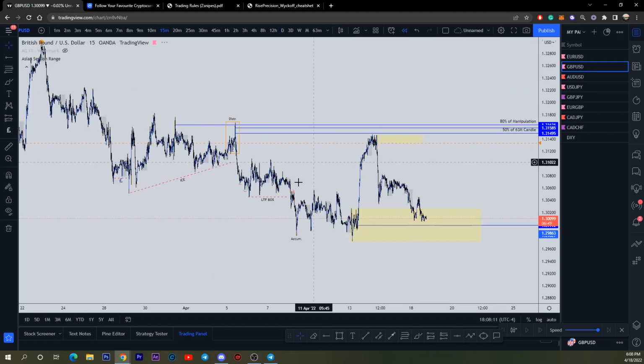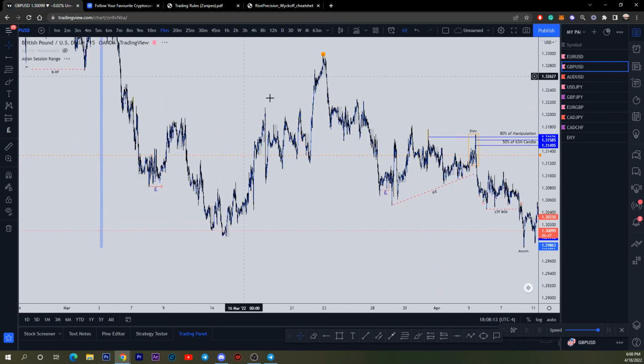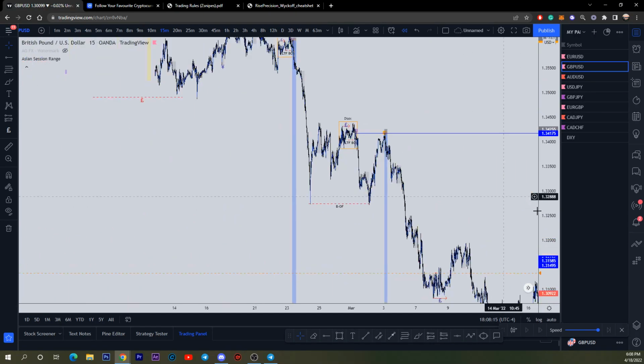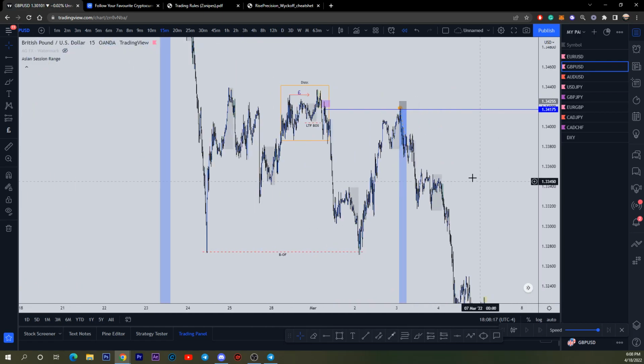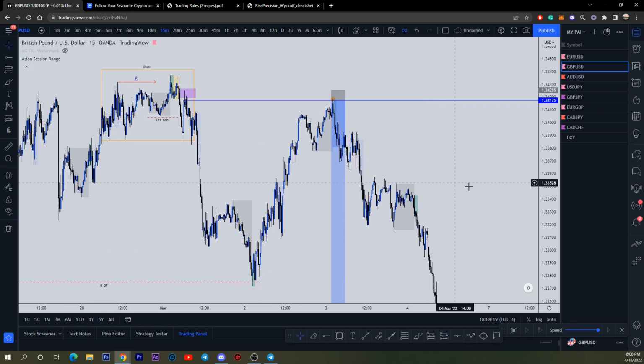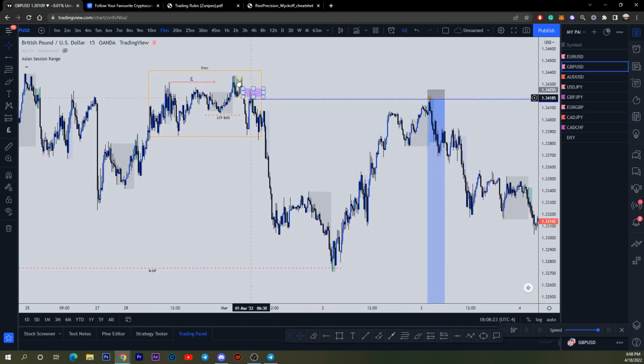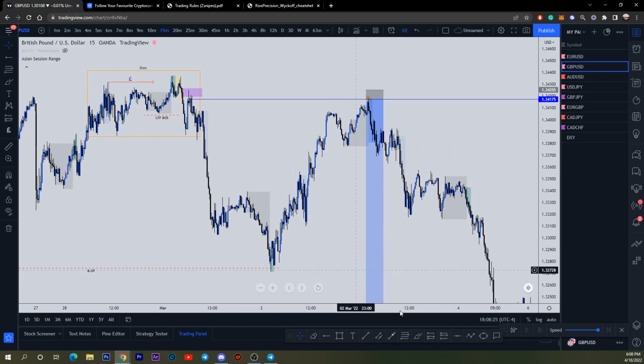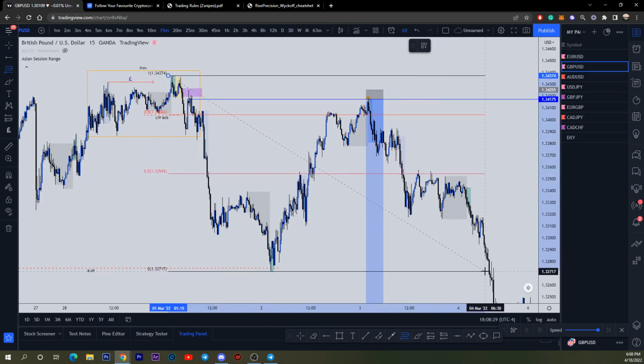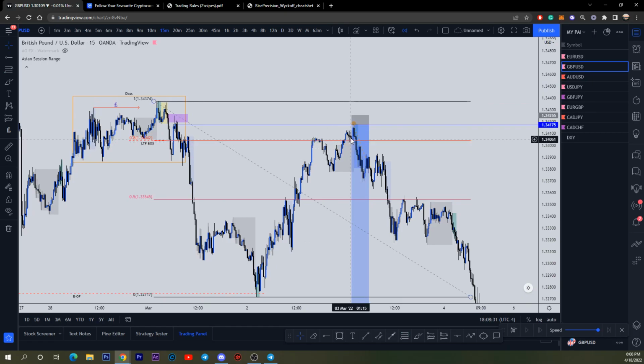All right. Let me go ahead and draw it back a little bit more. You can do this for a lot of things, honestly. Even this drive down. Right, you had this high to this low here. We broke some structure. You draw it out, you see where we came to. We came just above the 80% of this drive. All right, just above the 80%.